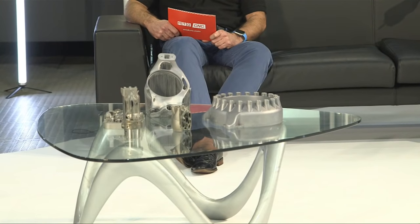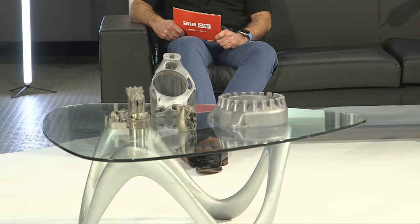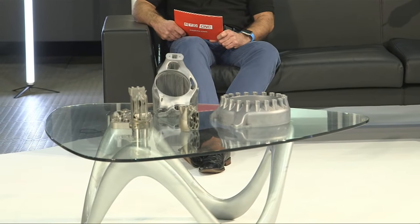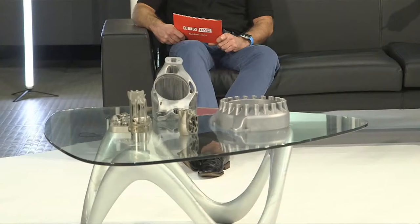The benefits of printing a tool like that is we can bring features that in the past were difficult to manufacture. Now, because we're making a tool from solid, we can make it hollow, so we can reduce the actual weight and improve the inertia of the product. As you can see from the tubes that come up, they're all hollow, so we can have the coolant go straight to the actual tip or wherever we want on the tool. So it's giving the designers the freedom that they've always craved with the parts and construction of how they want to. We're no longer held up by subtractive manufacturing methods.